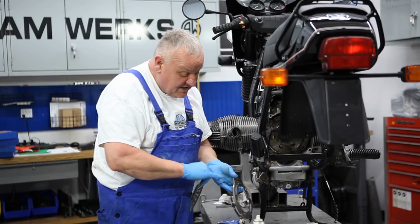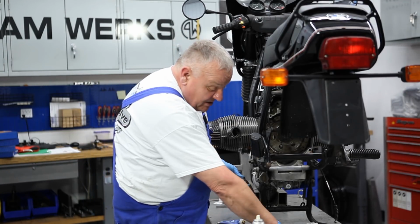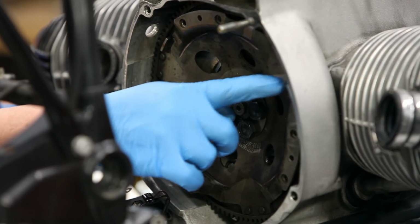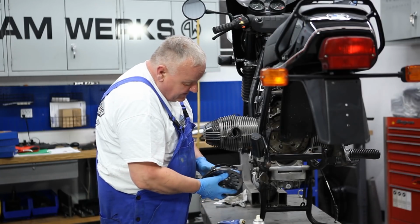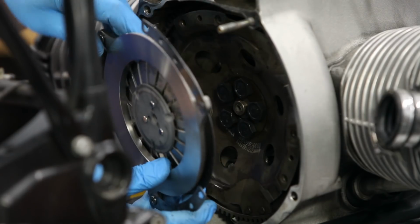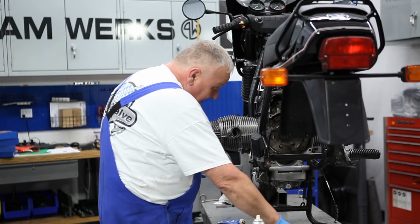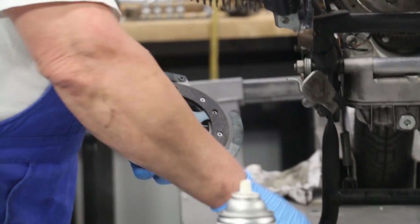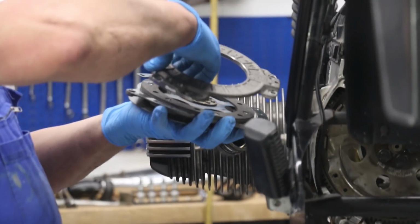Now these are the white paint marks I was talking about earlier when we took it apart. There's a white paint mark there, and there's a white paint mark here. Earlier when we took it apart, I referenced this as the white mark. I thought that was actually the white mark on there, but I misspoke. It's actually down here. We want to have this white mark somewhat opposite to that, like up here would be ideal. So we'll put that there, and then put the disc into play here like so. And this mark down here. That way we should be pretty balanced.